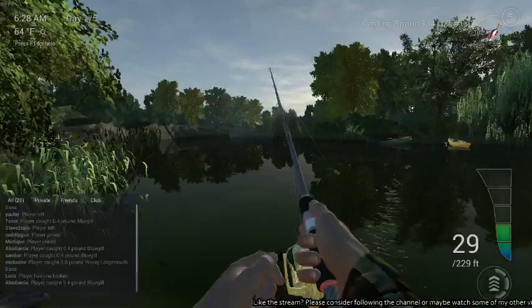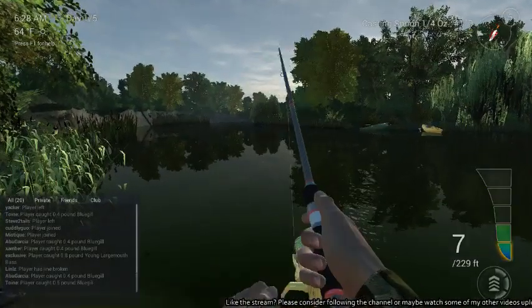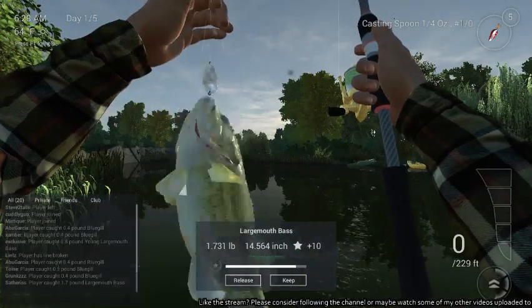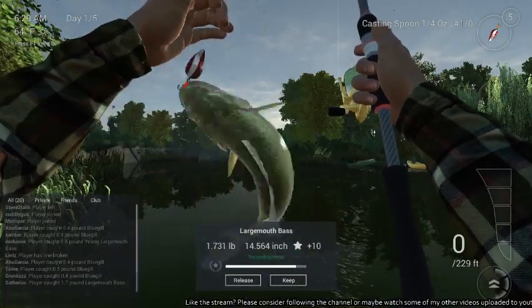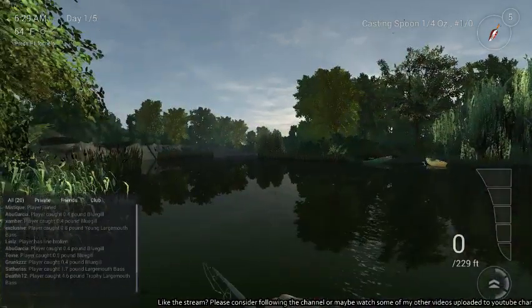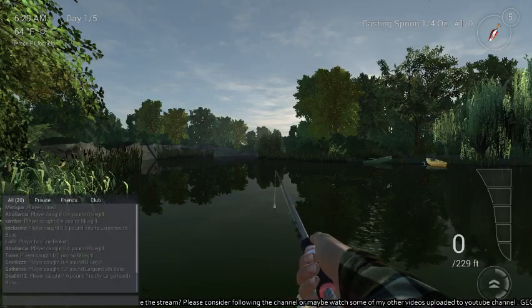Oh, this one's a bit bigger maybe. I'm not sure. It's coming in pretty easily actually, but there is a lot of tension on the line. Largemouth bass, 1.7. So he's a bit smaller, but he is a full largemouth again. That's Death 12 there with a 4.6 trophy.